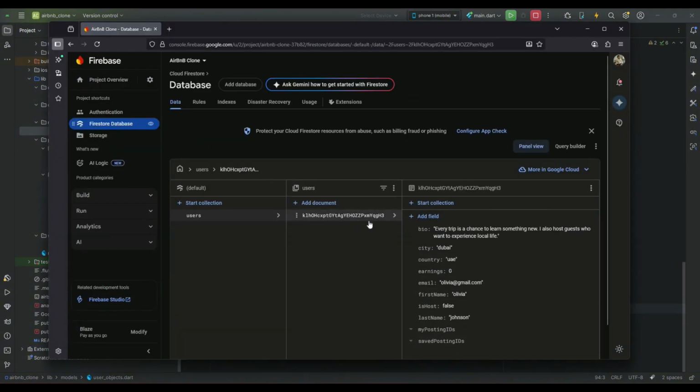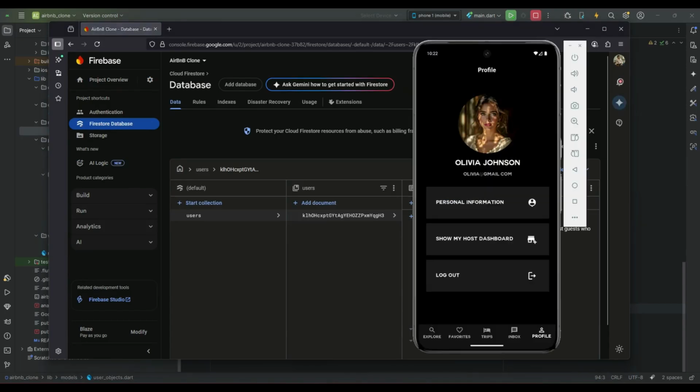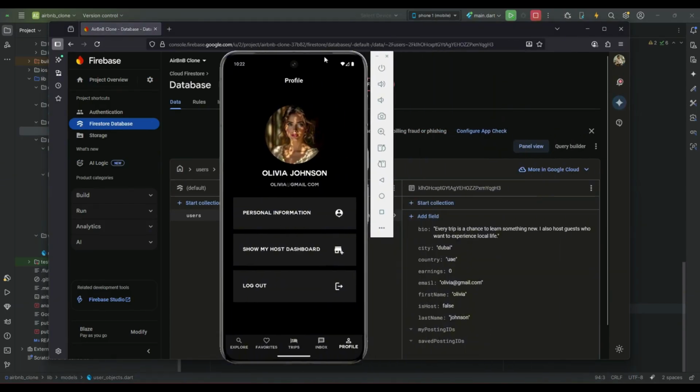That is, each user has a value for the key is host. So when the user clicks on this button, as it is showing show my host dashboard, it will become true. It means now the user will view the host dashboard, and then when the user clicks on show my guest dashboard, it will become false again, and then the user will see this current dashboard again.